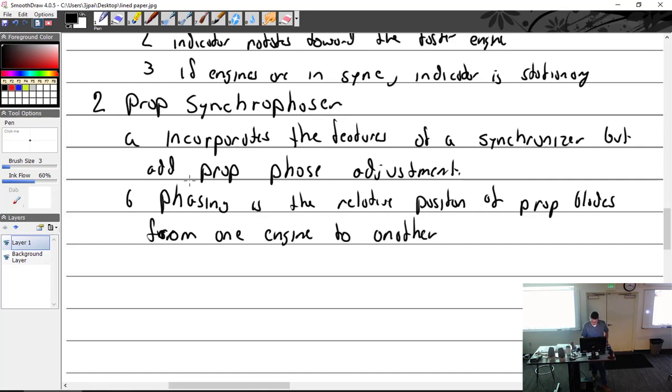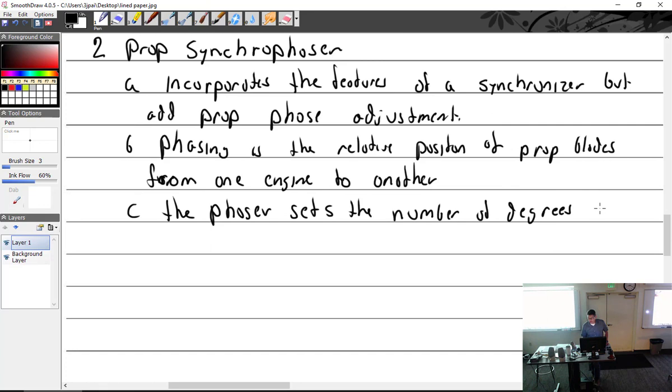Let's see. So phasing, or the phaser. The phaser sets the number of degrees of the secondary engine past the primary.